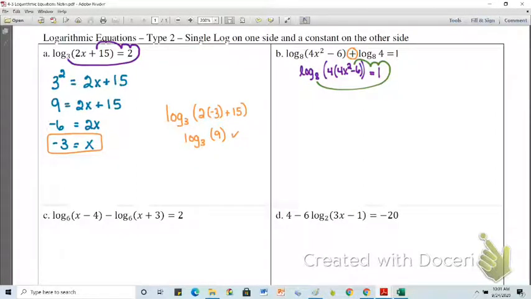So I end up with 8 to the first equals, and I'm going to go ahead and distribute that while I can. I'm going to add 24 to both sides. I'm going to divide by 16. And I'm going to take the square root. Remember, when I take the square root, I need to automatically put plus or minus. When I plug them both into the original equation, they do both work.